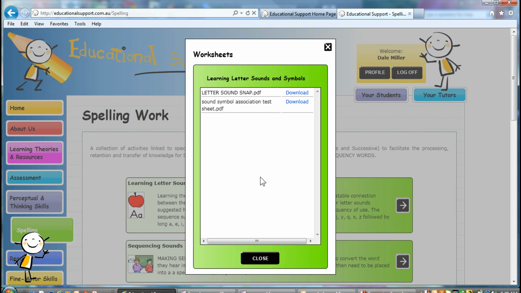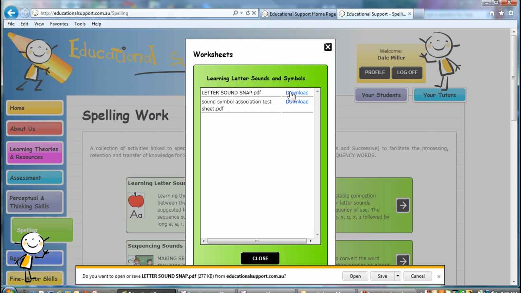The resource material here is a sound snap game in the spelling area that we can open and print.